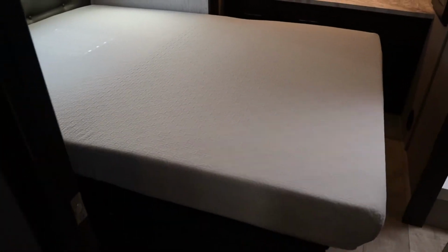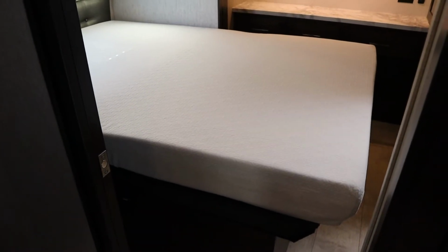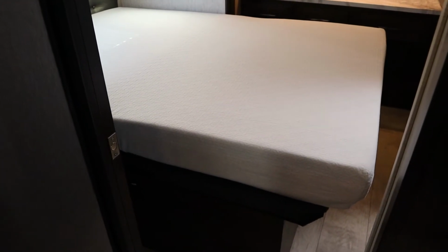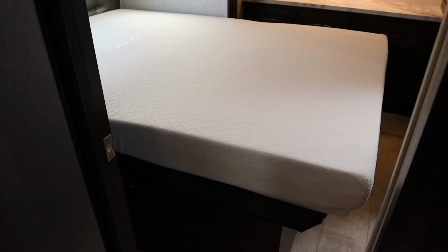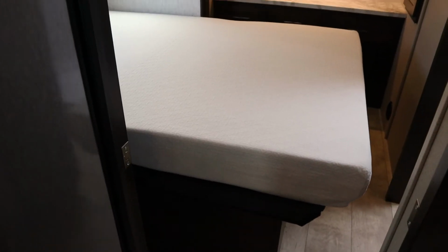And see, while I'm here, as you can see, the mattress is a little bit short of the wall, so it's just a matter of tucking those straps in there out of the way. So making sure that those are in. On this side, yep, sticking out a little bit, poking in there. This back in as well, and there you have it. And like I said, that's the 8-inch Zinus gel foam green tea infused. I have absolutely no idea why you'd want green tea in your mattress, but apparently you do.